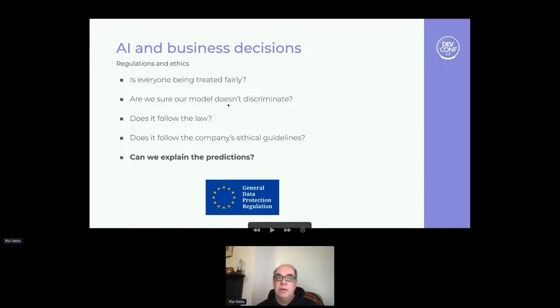This is an ethical concern because when a company is using predictive models in their business workflows, they want to ensure that business practices are followed, that everyone is treated fairly, and that they comply with law. We see that more and more aspects of machine learning are becoming regulated. An example of this is the General Data Protection Regulation, the GDPR, which legally defines the right to explanation. That is, individuals have the right to a meaningful and human understandable explanation for a machine learning decision that has an impact on their lives.